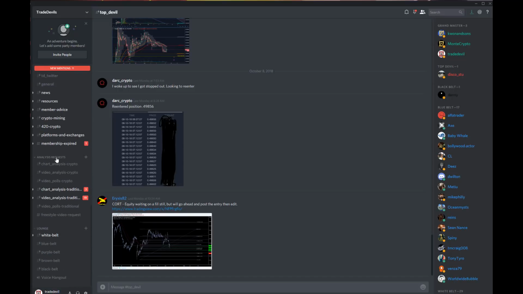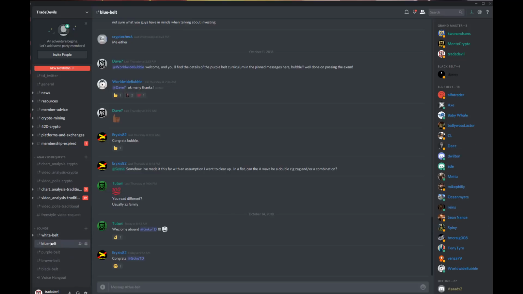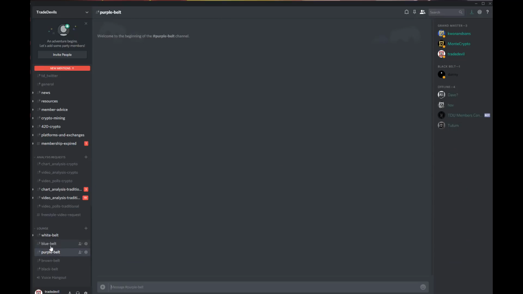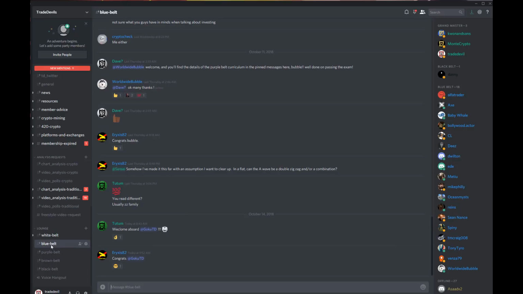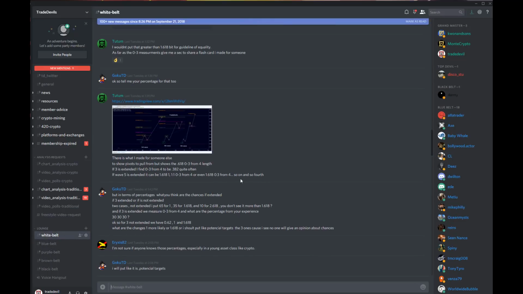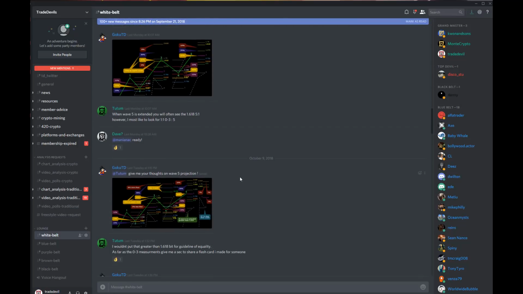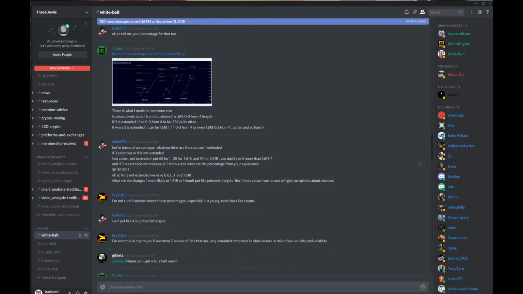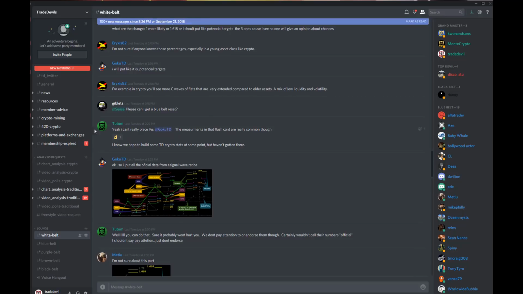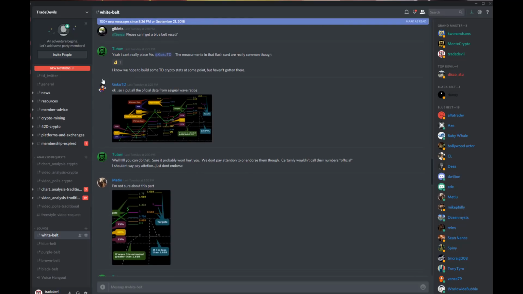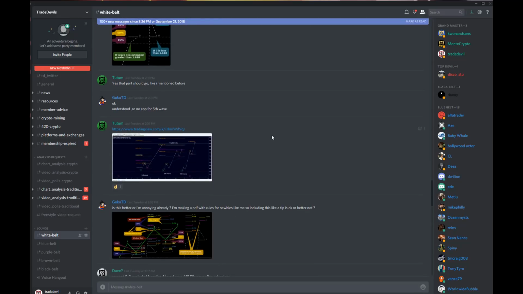And then, just a few other tabs I can show you here. We've got crypto mining, resources, members advice, different platforms and exchanges if you're thinking of trading on them. And then we have all of our individual lounges for each individual belt. So here's people that are studying together to get blue belt or purple belt. I don't have anyone in that lounge yet. So blue belt, we have people trading in here. This is people discussing what they're going through as they learn through the white belt process, exchanging information with other members who are at the same place in the learning curve, sharing those ideas with other members. And then you have some sensei. So here's a sensei responding, offering some input or feedback on what other members are working on. So that kind of gives you an idea.